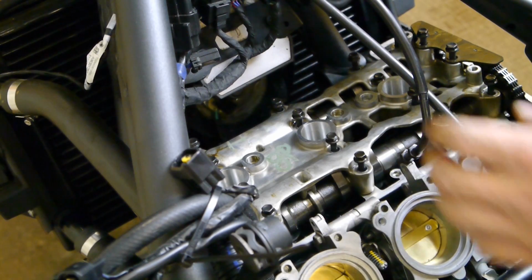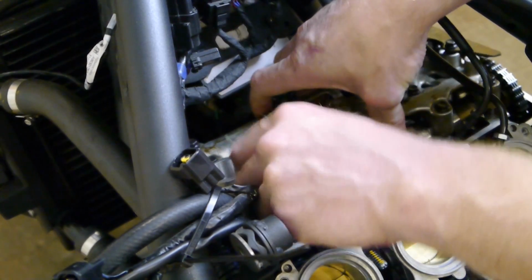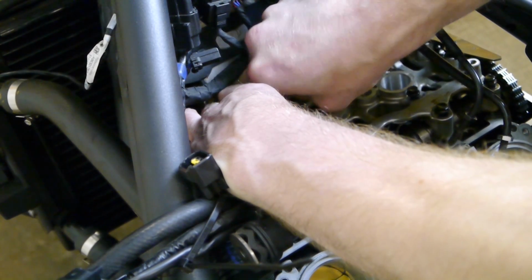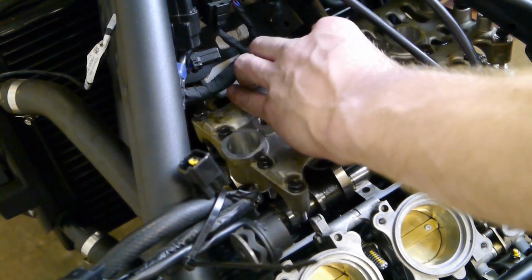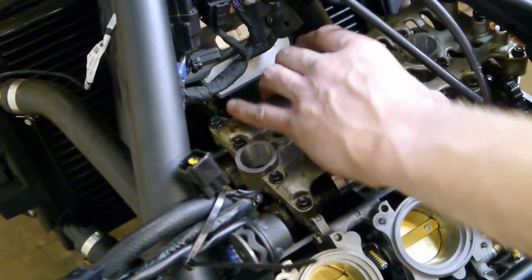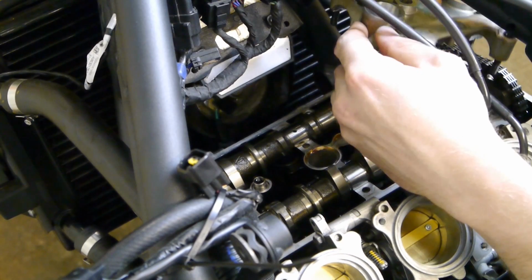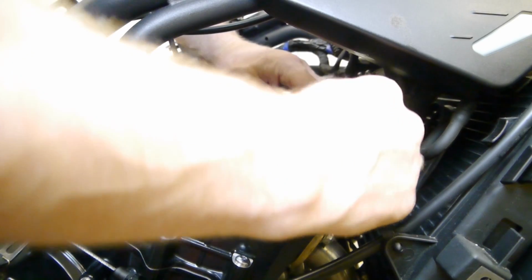You can just leave the screws in the plate, you can still get it off. So if all the screws are loosened off, just give it a wiggle. Then you can slide it out to the right over the chain. Right, so you've got no tension on the chain now. Just pick up the camshaft, hook it off the chain.